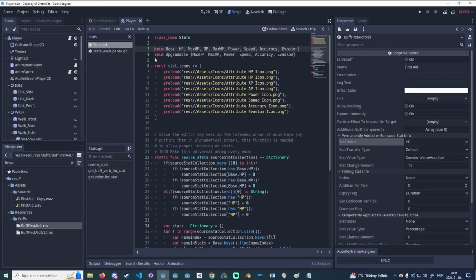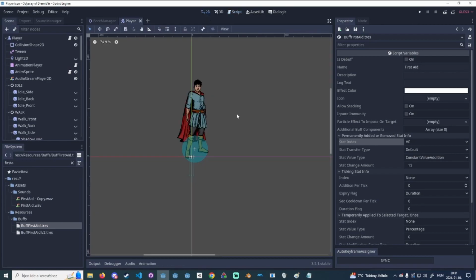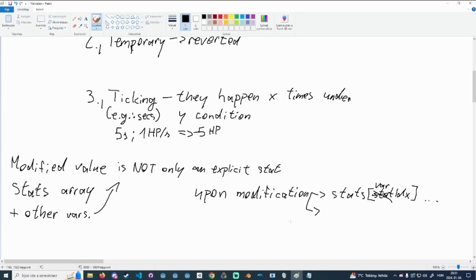We even have a stat script, but it's pretty outdated. But anyways, we have this base enum, and this has all these stats that we can use, and it's also used to look up inventory logic, many things like that. But if this index goes out of bounds of the enum, then we just straight up do the get function call. And then we plug in the var key.